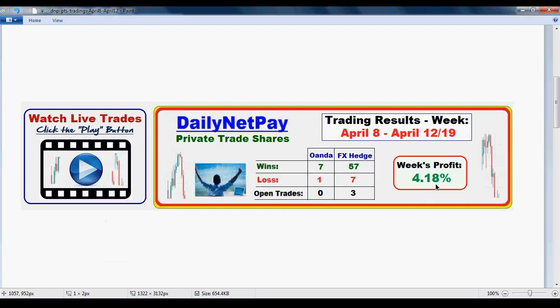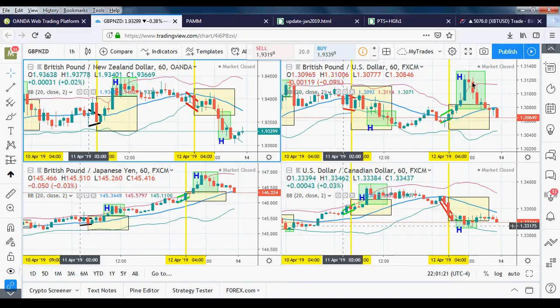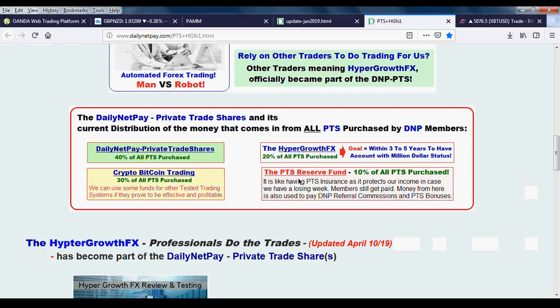4.18. And what we're going to do with some of these extra profits, I know many of those who are getting paid will be paid out tomorrow and partially on Sunday before Monday's trading session begins. But anyway, some of these funds we're going to put into what I call reserve funds. You're going to get the additional percentage increase already in the payouts and earnings for this week. That was already adjusted, so we got nice profits. But when we have additional funds, instead of putting them into hypergrowth, I'm not going to do that. We're going to put it in the reserve fund, just in case we have a losing week. So far, I think we had 2 losing weeks this year. That's not bad. Profit is a profit. Even 0.1% is a profit instead of having a minus 0.1%.